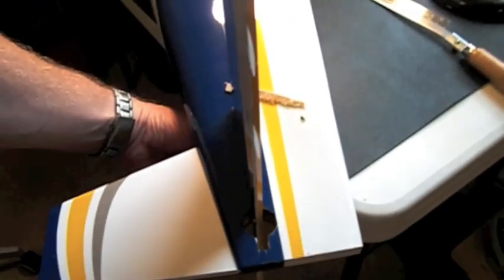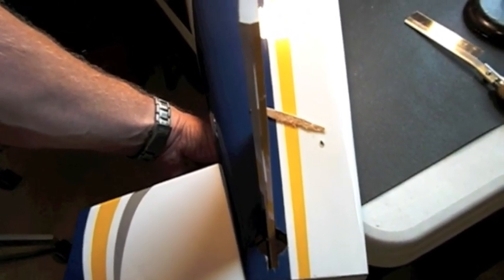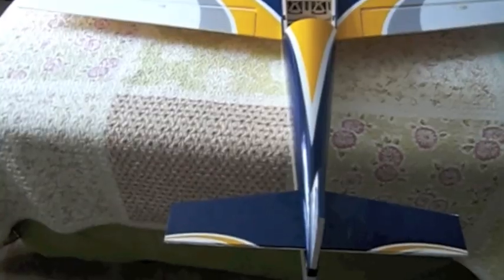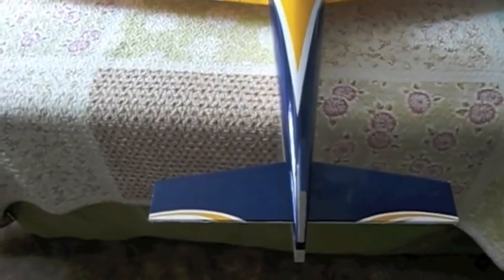So, as you can see, with that little piece trimmed out, the horizontal stabilizer will now fit in place. Not what I really would expect from an expensive model like this. And now, as you can see, it's time to put the horizontal stabilizer on. I haven't actually glued it yet, just matched it up.